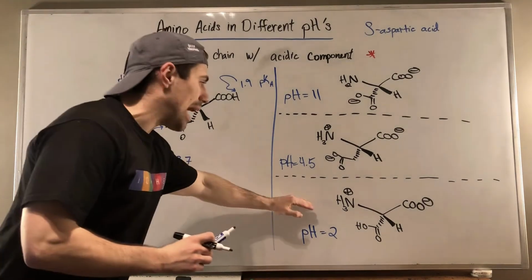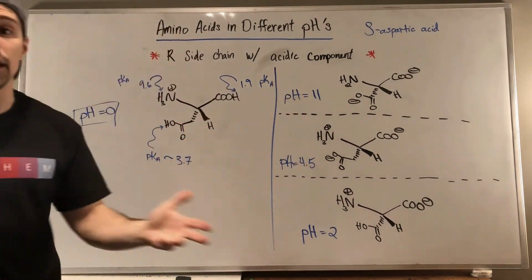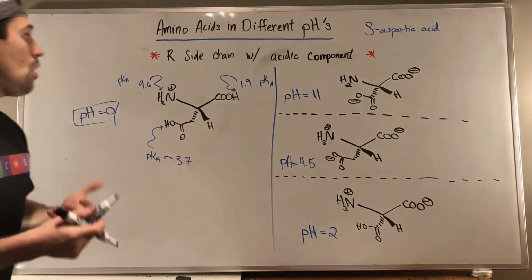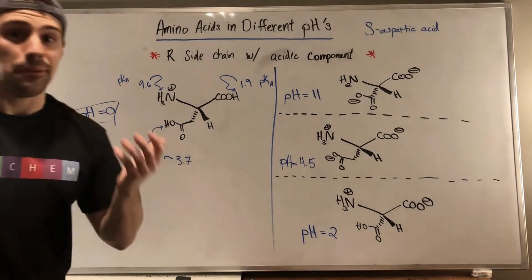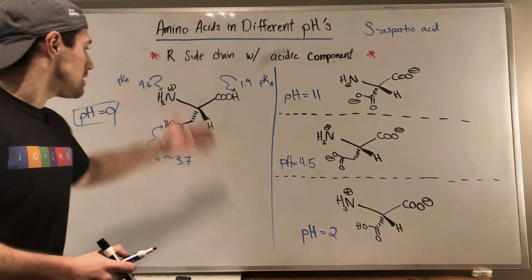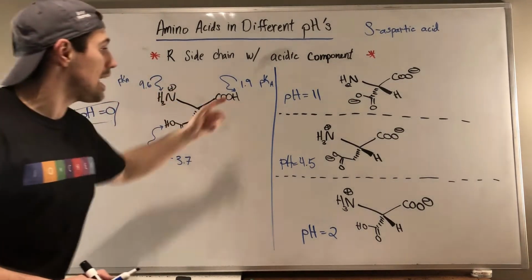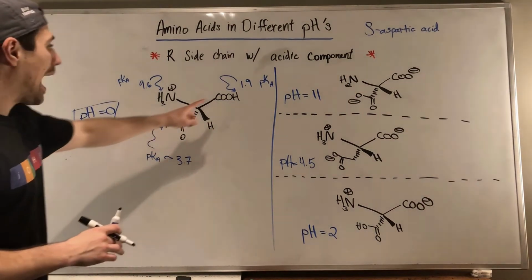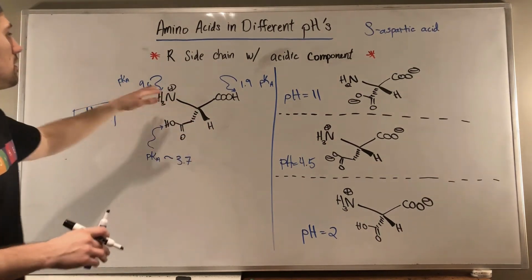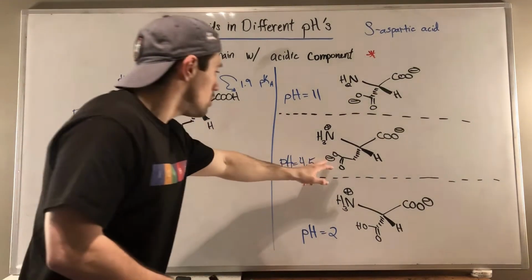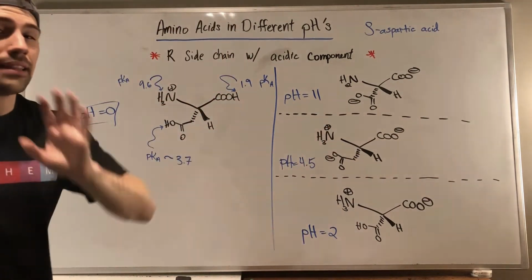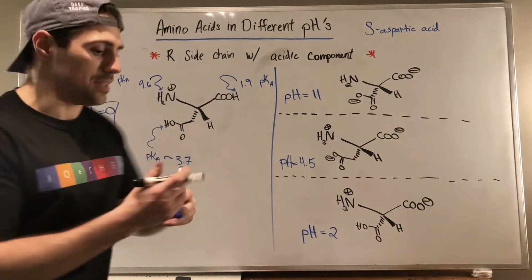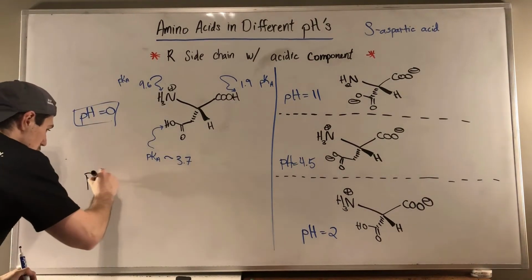We see how this amino acid can look at various different pHs, which is also a question people can ask you on exams. Someone might say, what does aspartic acid look like at pH 5? And they would label these protons with their pKa's, and you'd have to understand, okay, at pH 5, these two acids can do their job, produce H+, the amino group can't, so I would have two negatives and a positive, okay? That's like one question: how does the amino acid look at a given pH? The second question would be, what is the isoelectric pH?